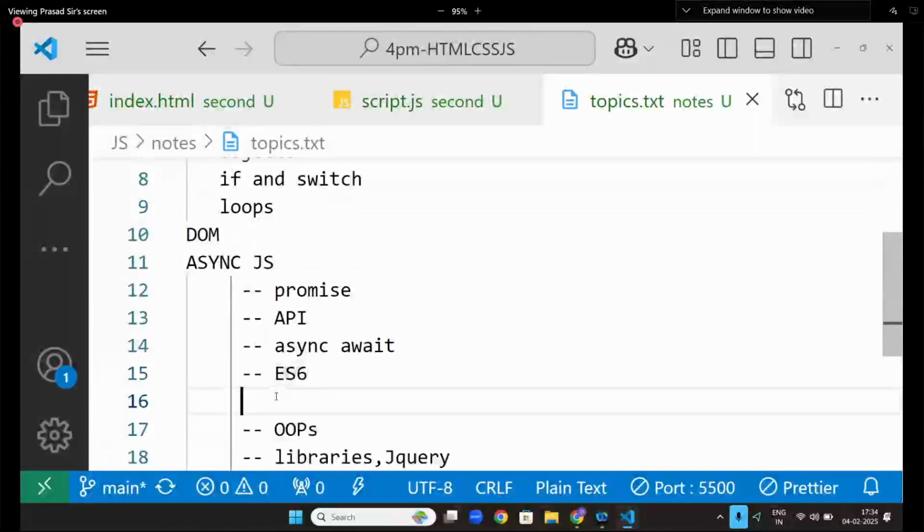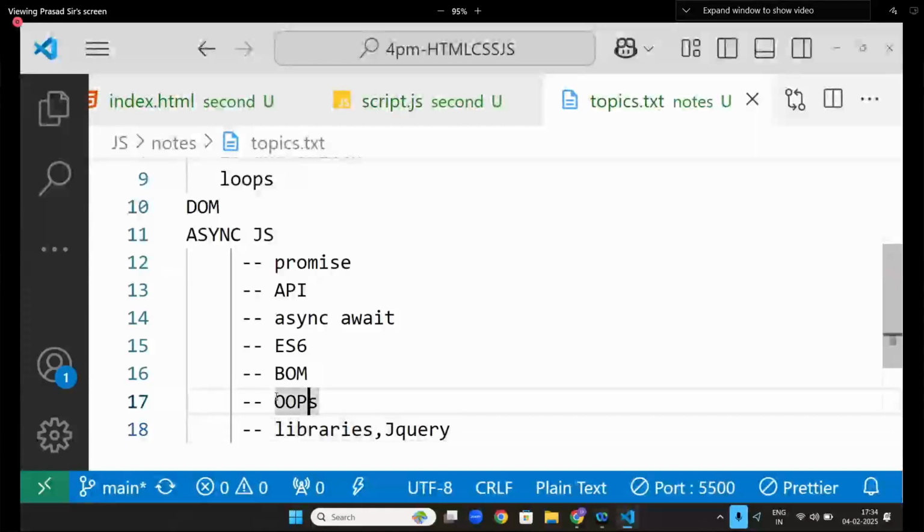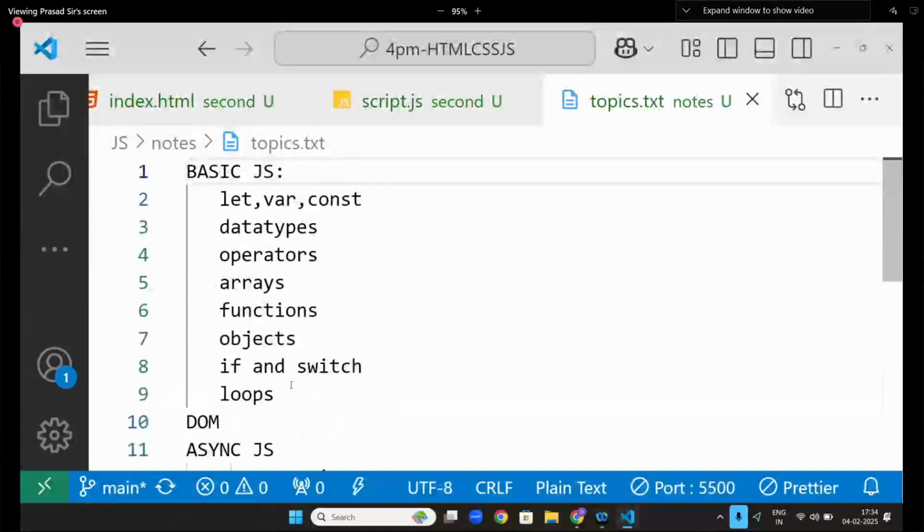True, I forgot. BOM is also an advanced topic. Is class and object important in JavaScript? No. Validations, sir? Validations will be discussed in the DOM only. Don't worry. We will discuss validations there.